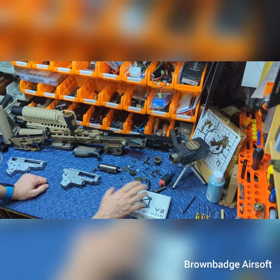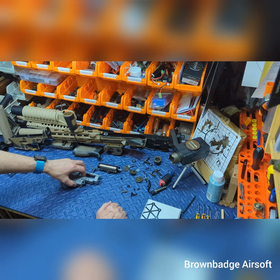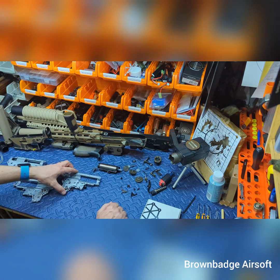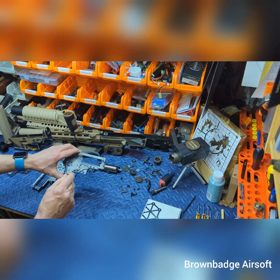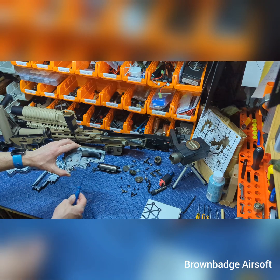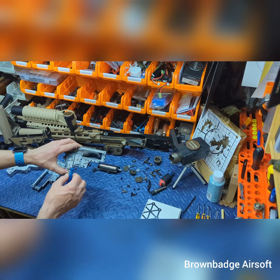As you can see, I've already got the gearbox disassembled here. Upon disassembling the gearbox, I found out that the gearbox itself had a microswitch trigger. The problem this causes with the Parent is we have no window here for the selector plate to slide across, where the sticker goes for the sensors on the MOSFET to pick up.